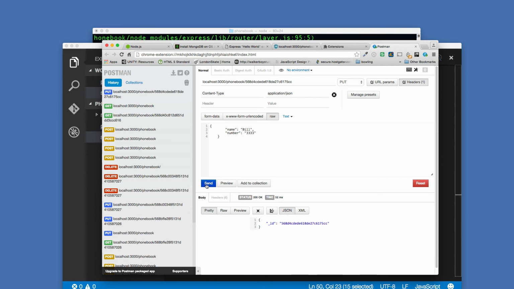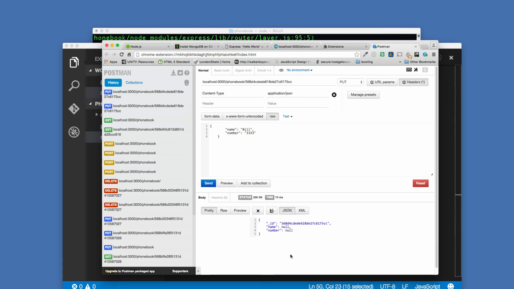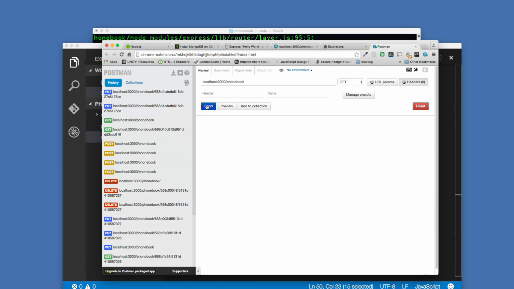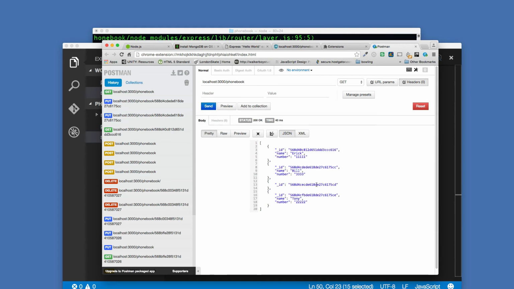So when we send that, that is just before that. But what you can do is, if you look at now your get, you can see it is actually added there nicely. So your edit is work, update is work. So now all you need is to delete. So let's try to delete this one.